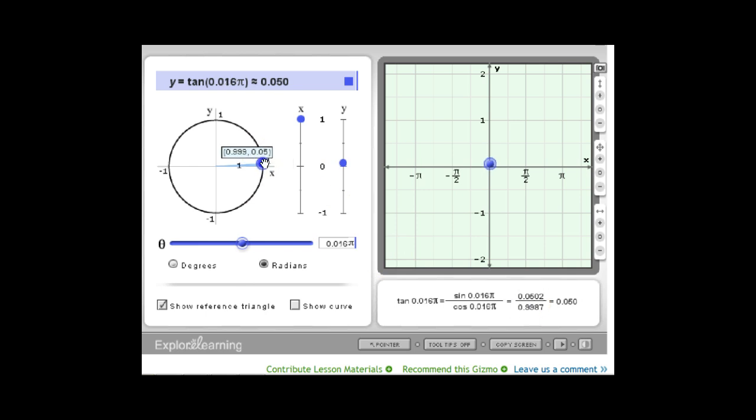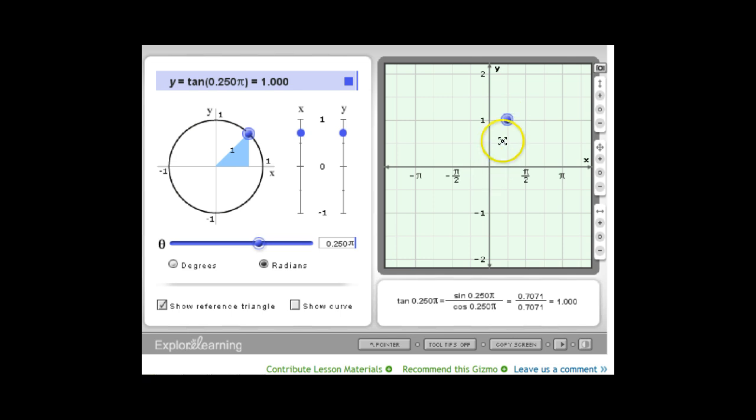But as I increase the angle, see what's happening over on the right side to the tangent ratio. Okay? Get it close to 0.25 right there. It's a 45 degree angle. Here we can see it in degrees. In radians it's 0.25 pi, or pi over 4. And that's where the sine and cosine are equal. Remember that 45, 45, 90 triangle. So when we divide the sine by the cosine, we get a 1. That's going to be an easy point for us to plot.